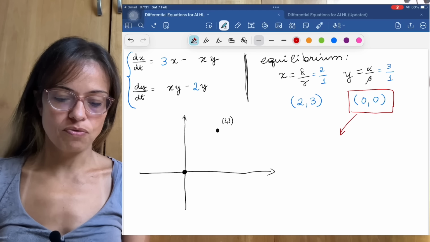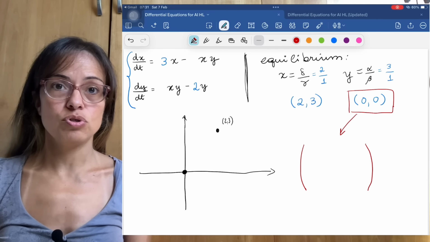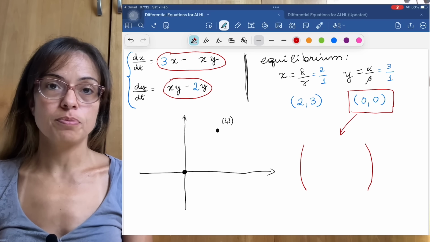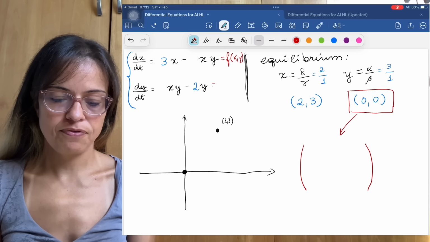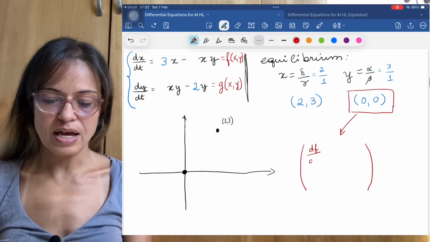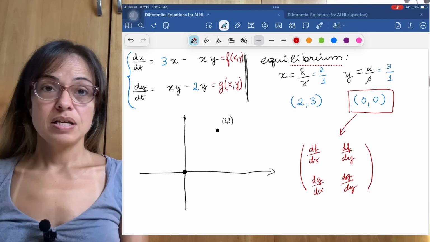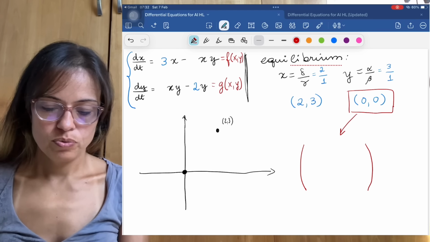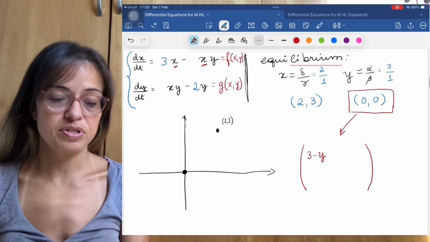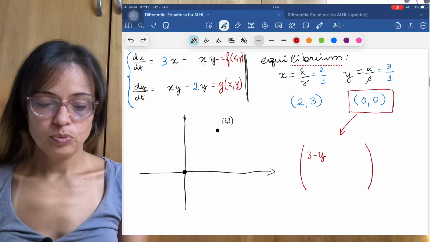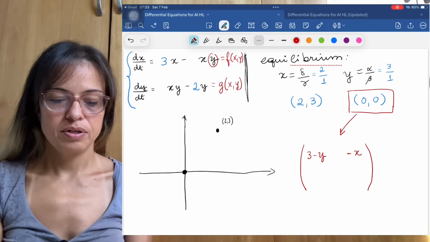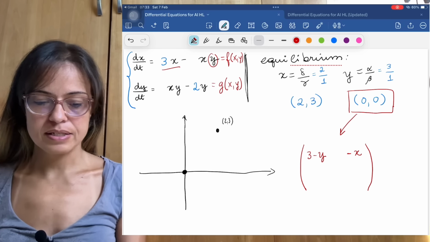So let's do it with (0, 0) first. And the matrix that we are going to use is going to come from these two functions here. They are both functions of two variables, x and y. Let's call them f and g. And now we're going to put a bunch of derivatives in this matrix. This one is going to be df/dx, df/dy, and the same thing for g on the second line, okay? So df/dx is 3 minus y, where you're treating x as the variable for this derivative and y is a constant. And when x is a constant, then this one is just minus x because y was the variable. The derivative of this term is 0 because x is a constant.